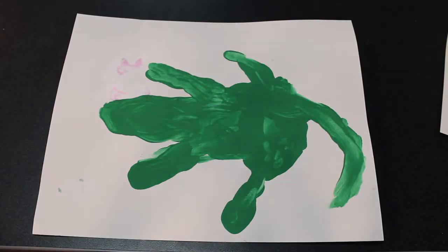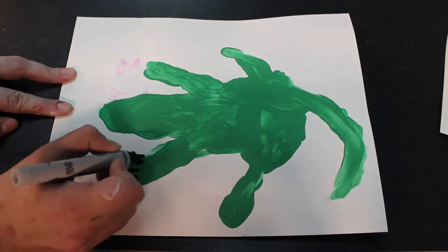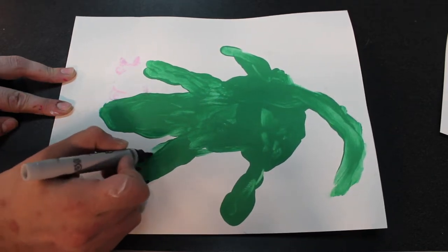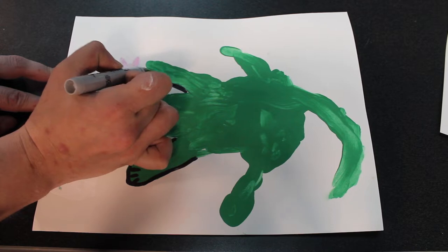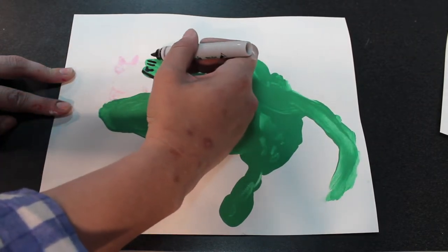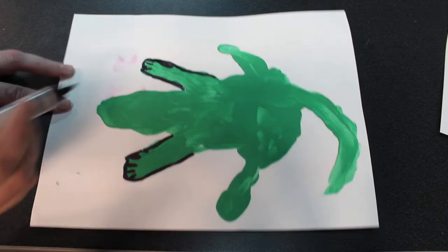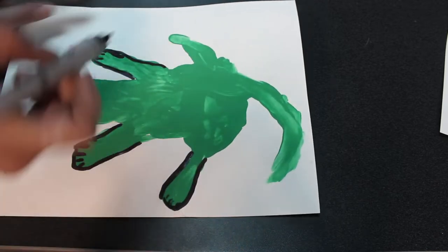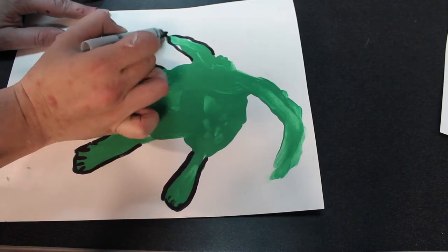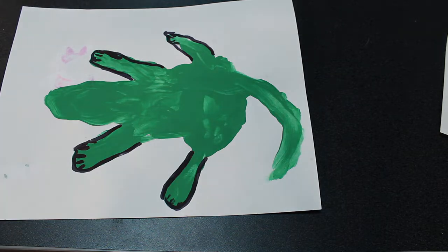Let's add some detail to our iguana. Our iguana needs some iguana arms, because lizards have those long legs that crawl all around. Have you ever seen a lizard on the trees here in Arizona? I have.